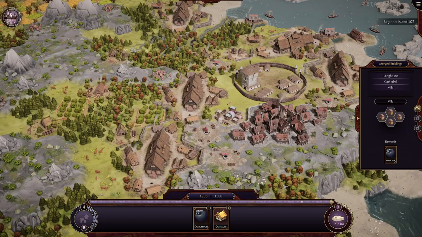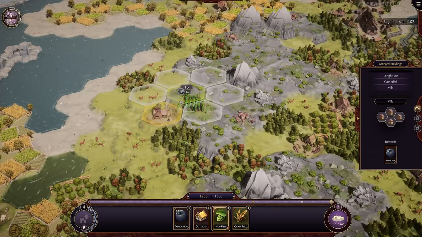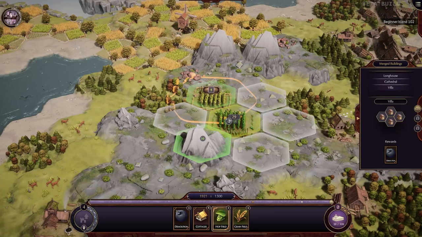I'll get the hop fields. What do hop fields do? Oh, they've got proximity to stone. Oh, nice. Okay, so we build hop fields on stone and ideally near the coast as well. So any sort of coastal stony area is ripe for a hop field, but it needs to have proper rocks. Can't just have pretend rocks. Right, okay, I guess we're gonna go and start up here.